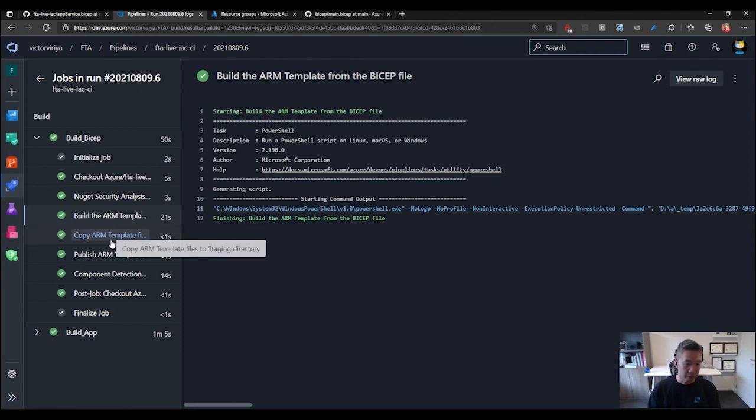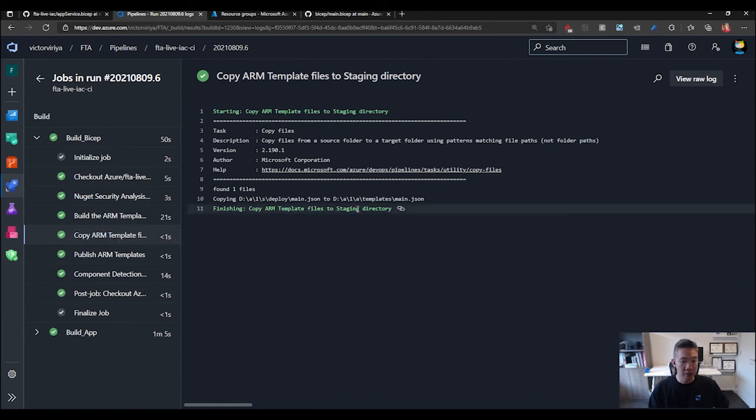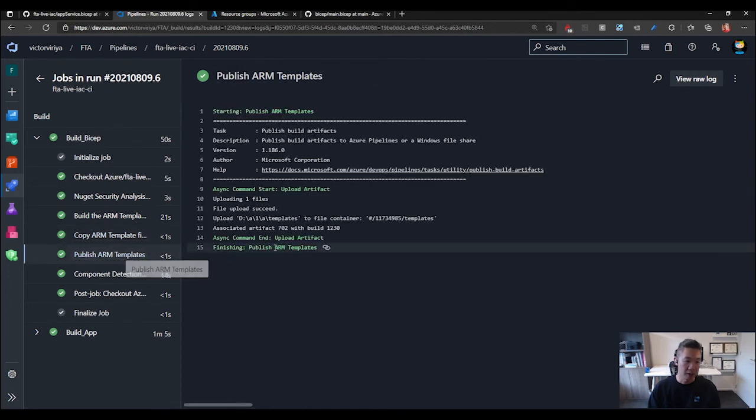Then when we're done with that, we copy the ARM template file to the artifacts working folder, and then publish the ARM artifact as part of the pipeline so that we can use it later in another pipeline. So that's what it is.